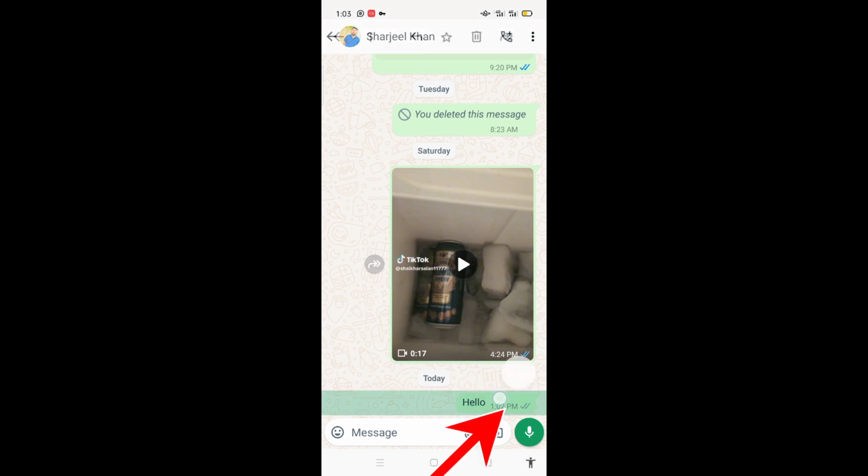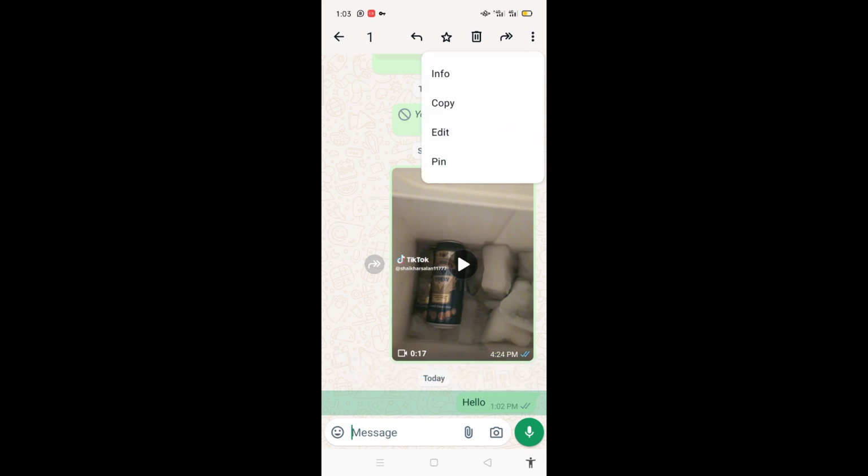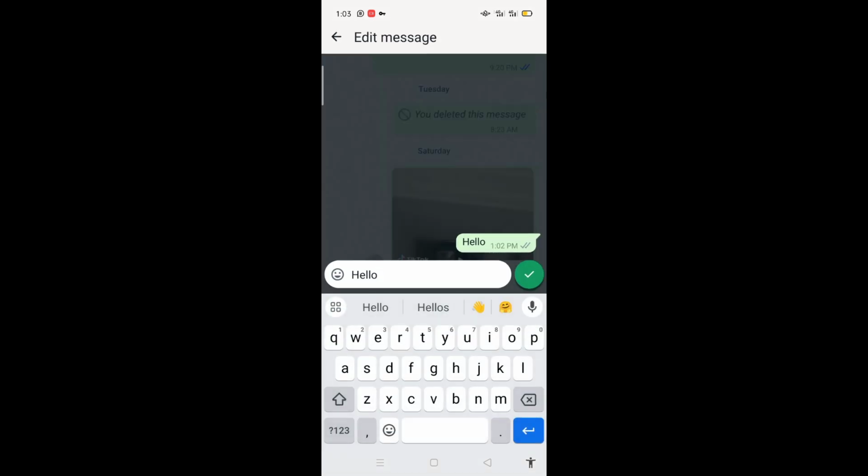So I will just hold it, and you can click to the top right corner of three dots, and here you can see the third number is added. So I will just remove it, hello, and I will just randomly make some changes. I will change from hello to hi bro, where are you.